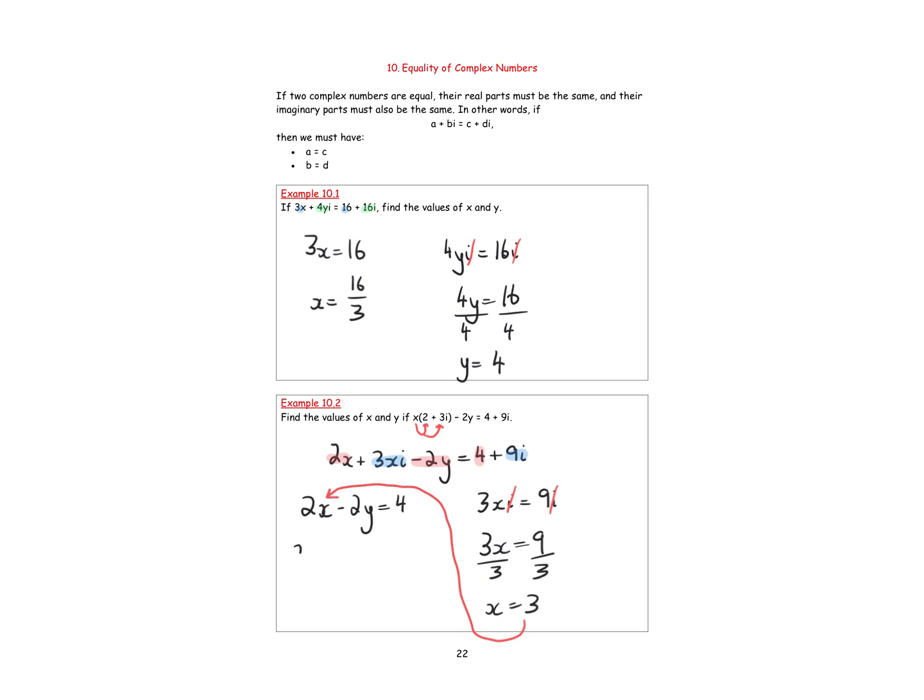That means we'll end up with 2 times 3 minus 2y is equal to 4. 2 times 3 will give us 6, and we'll be left with 6 minus 2y is equal to 4. Minusing 6 from both sides, we'll be left with minus 2y is equal to minus 2, and then dividing both sides by negative 2, we'll end up with y equaling 1. Therefore, the values of x and y in this question is x equal to 3 and y is equal to 1.